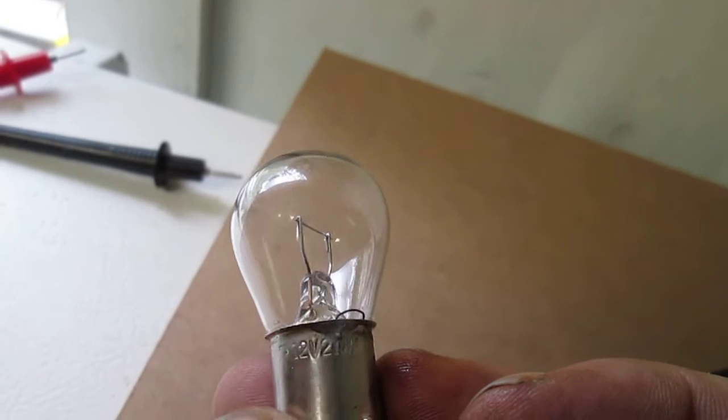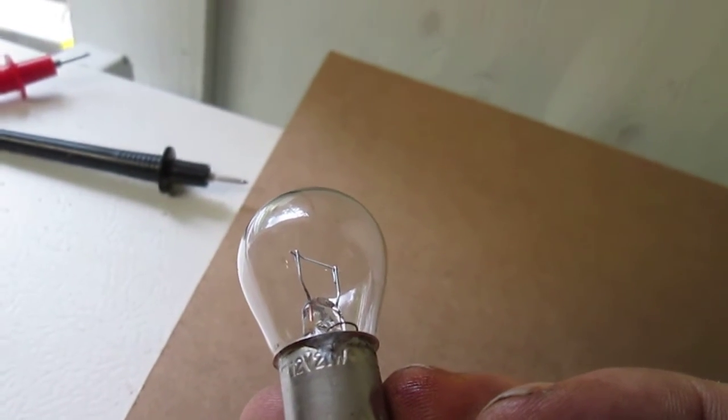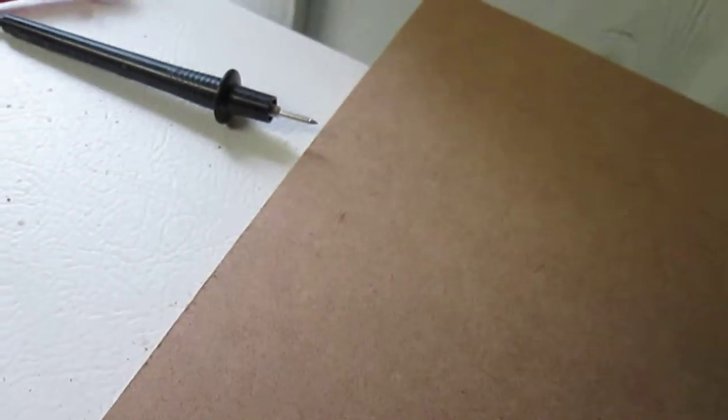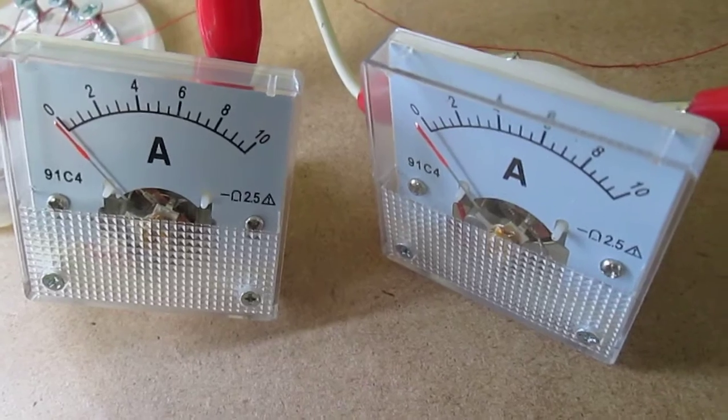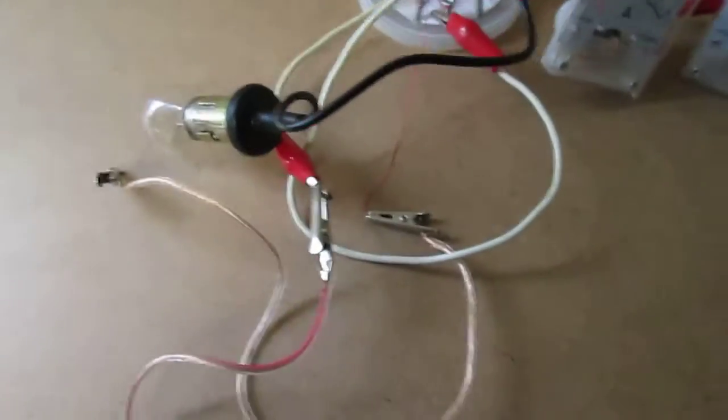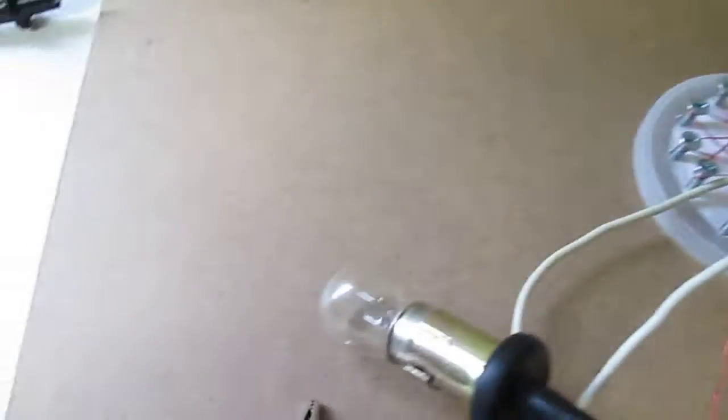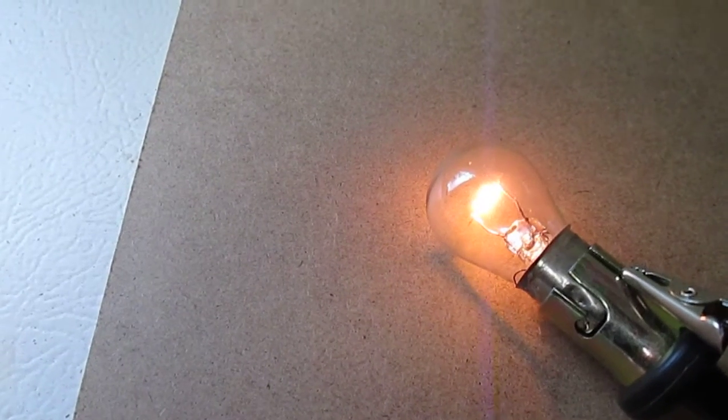So these bulbs are 12 volt, 21 watt DC, so they maintain a constant resistance. Now we will start to do this test here. The two amp meters go up to 10 amps. The power is going in, so we'll see if the light lights up, and it does when I put the negative on. Positive is already on there. What happens to the amp meters with that light?